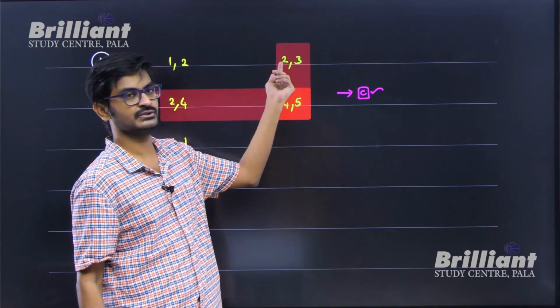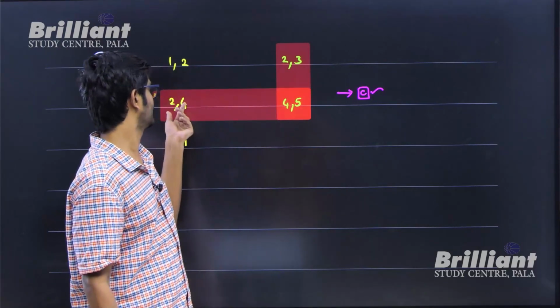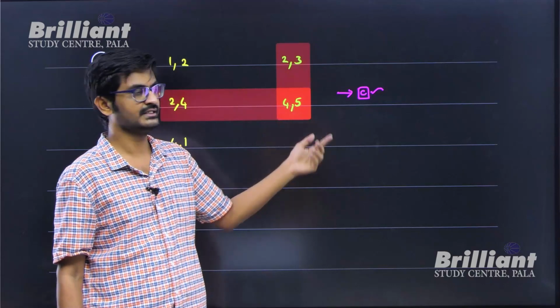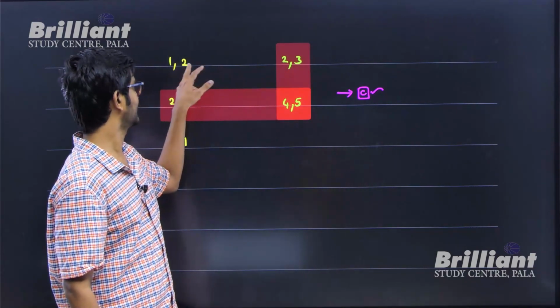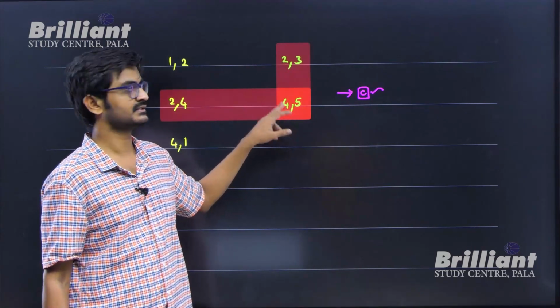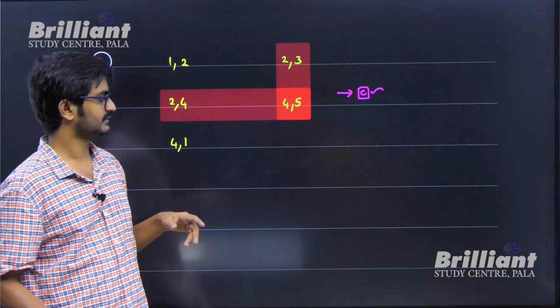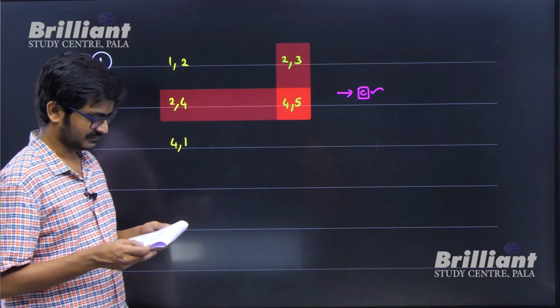So suppose let me say 2 is positive charge, then 3 also will be positive charge, and you can see 2 and 4 are attracting. So 4 will be negative, then 5 will be negative, right? But what is happening? 1 is getting attracted to 2 as well as to 4. If 2 is positive charge, then 4 will be negative charge, but 1 is getting attracted to both, so the meaning is it must be neutral. And only that much information we can say.